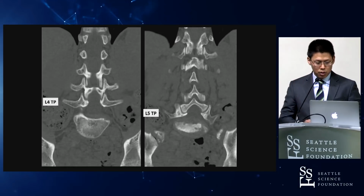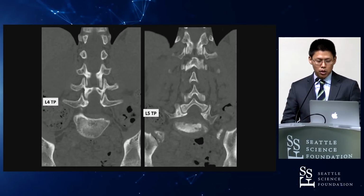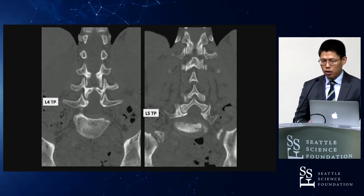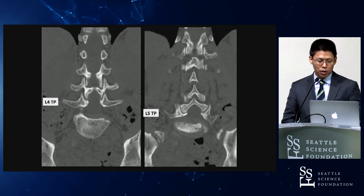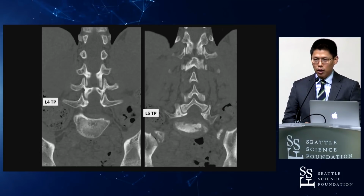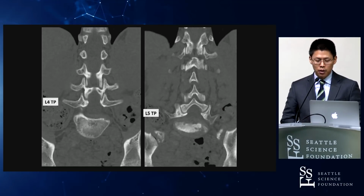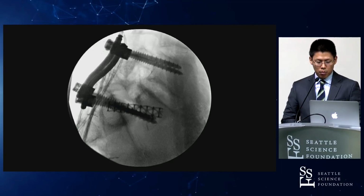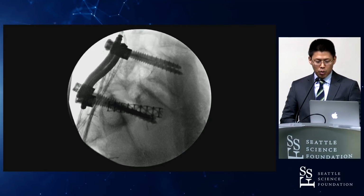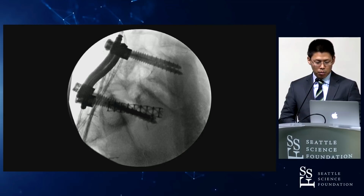So this case is a little unique because it's a pediatric patient, and you can essentially expose these patients and they're going to fuse. But still, there's a challenging environment even for the pediatric patient down at the lumbosacral area. His L4 transverse process is fairly large, but you can see his L5 transverse process is very diminutive. So in this patient, these are intra-op fluoroscopy. We did a modified Bohlman procedure. We did our transsacral screw with our modified titanium cage.